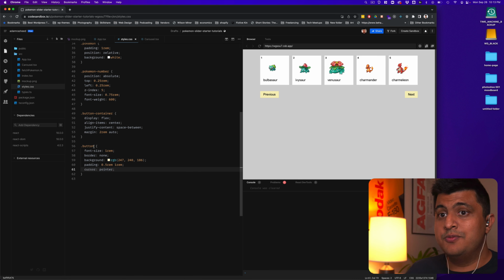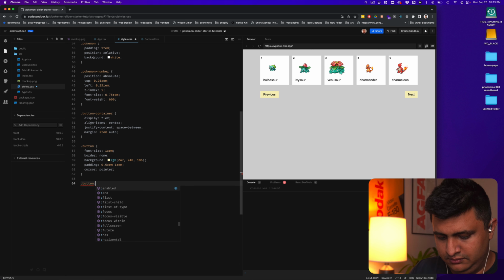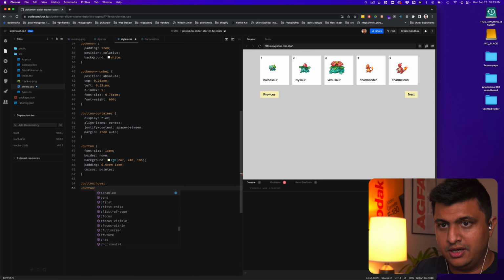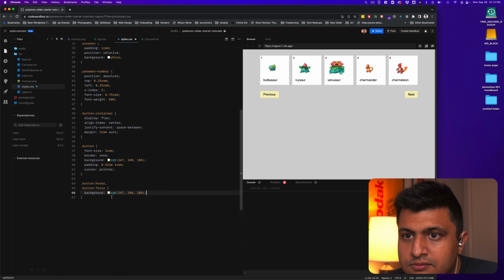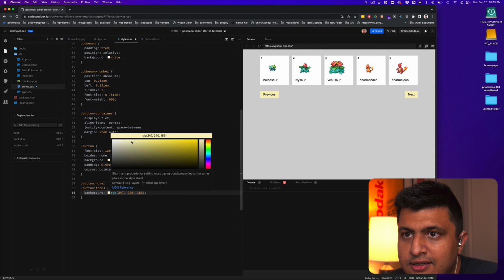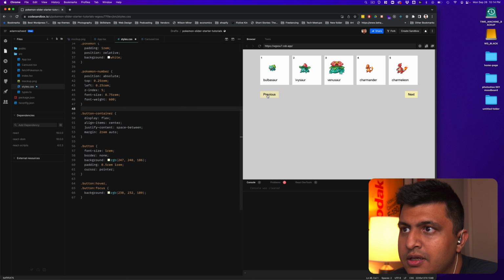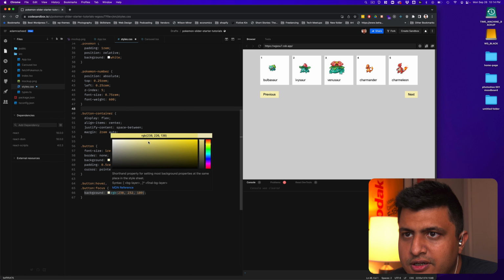So do button hover, and then for accessibility reasons, do button focus. And here we're just going to darken it up a little bit, or lighten it actually. There we go. In our case, let's darken it. There we go. Perfect.